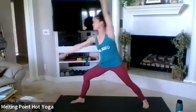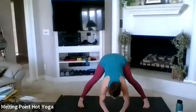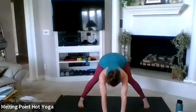Let's open warrior two. So you're facing the back of your mat. We're going to straighten that front leg. Now turn both feet, face the side of the mat, stomach in, flat spine all the way down. Hands to the floor. Lengthen the back, belly stays in. Crown of the head down. Keep the weight forward into your toes.